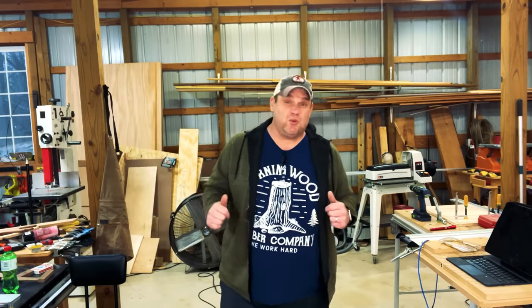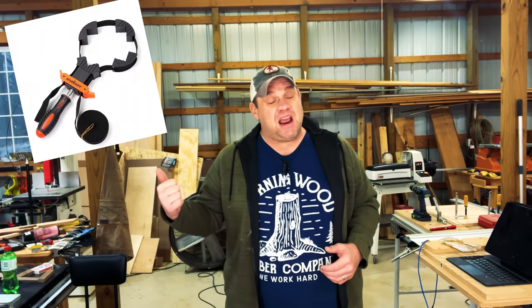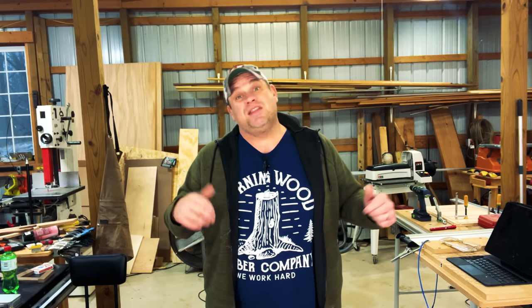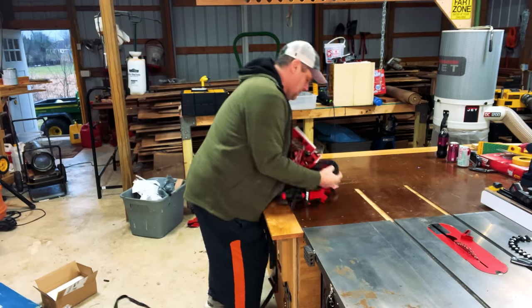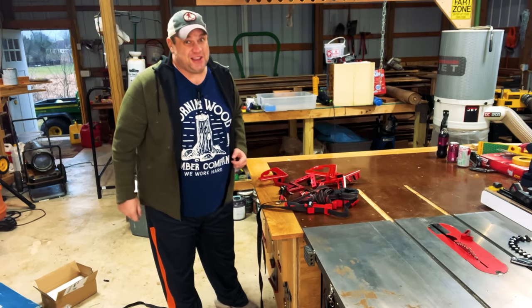Our first item today is something that I've relentlessly been pursuing since I got into woodworking — the perfect corner clamp. I have a ton of these, anywhere from a band clamp to an actual L clamp. Let's take a look and see what I got, and then we'll see if this new one is any improvement. So these are the corner clamps that I have right now.